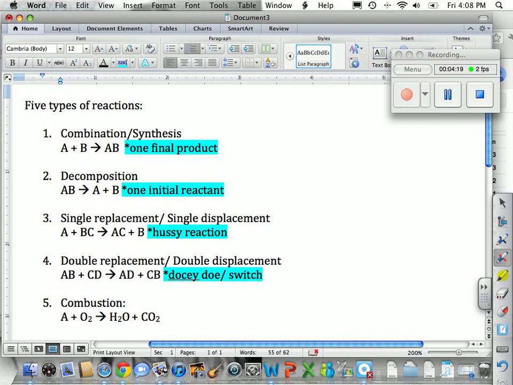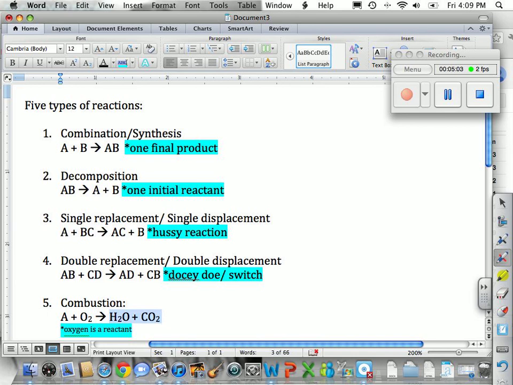The final type of reaction is probably the easiest to identify because one of the reactants is usually the same and 2 of the products are usually the same. So for example here, in a combustion reaction, what we will always see is oxygen present. So anytime that oxygen is a reactant, that is a sign that we have a combustion reaction. Now another sign is that most combustion reactions also have water and carbon dioxide as a product. But if we see oxygen as a reactant, we can always call it a combustion.